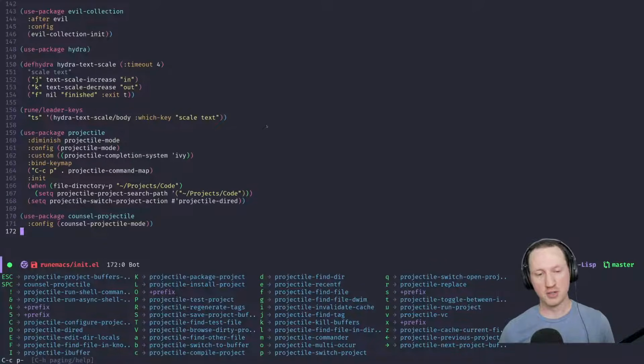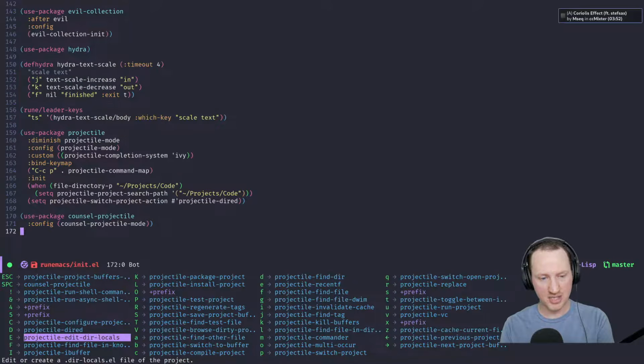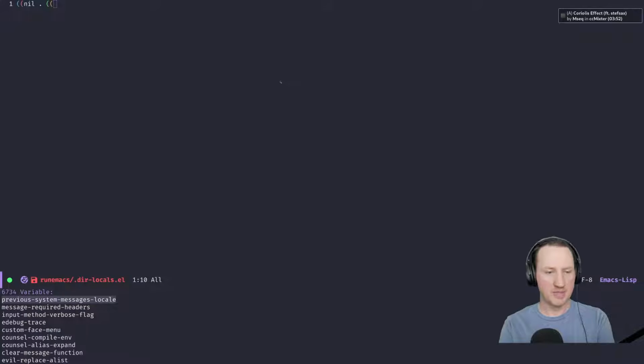What this allows you to do is create a file inside of your repo folder that configures Emacs variables so that whenever you load a buffer inside of your project folder, it automatically applies those variables to your buffer. If you see here, there is a capital E binding for projectile-edit-dir-locals. And if I hit that Shift E, it pops up this new buffer called .dir-locals inside of my repo. And it gives me a list of variables.